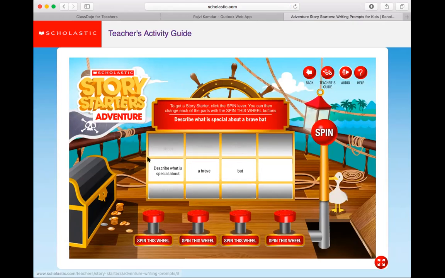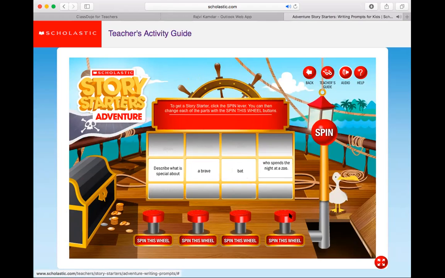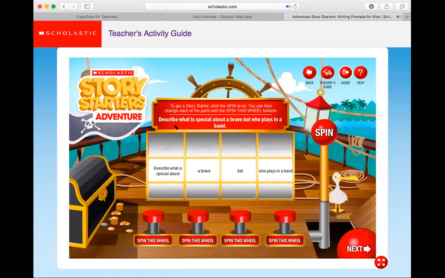Describe what is special about a brave bat who plays in a band. So then if you look up top here, it tells you what you're supposed to do. Describe what is special about a brave bat who plays in a band, okay?